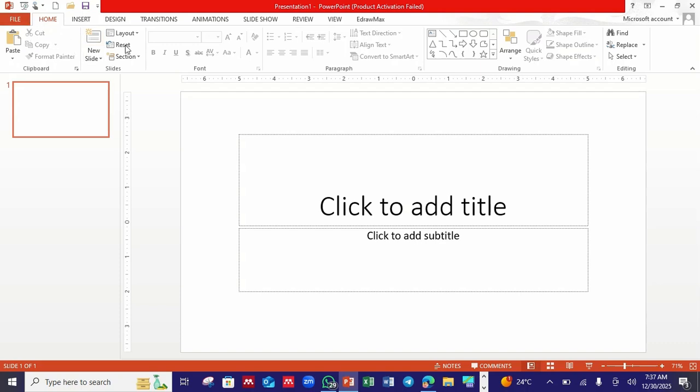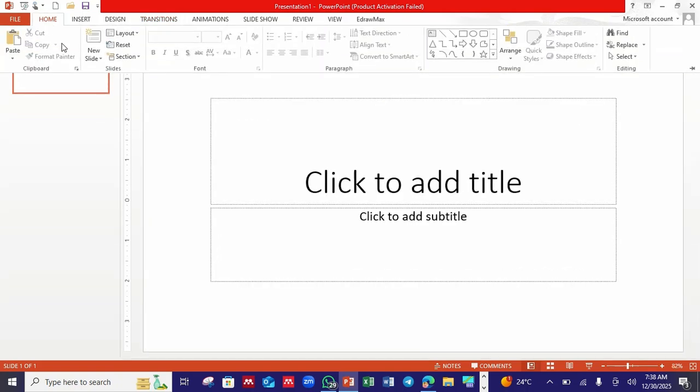This is also part of the Microsoft window. It contains the tabs and the tools each one contains. So, first example, we have the Home tab. Once you click on the Home tab, you see the tools that you use for formatting, editing, and doing a lot of things that you want to do in your slides.